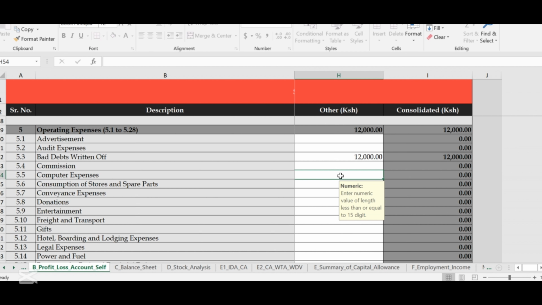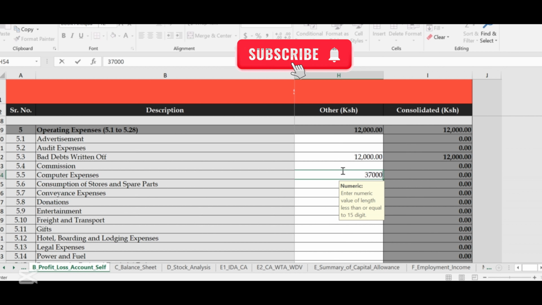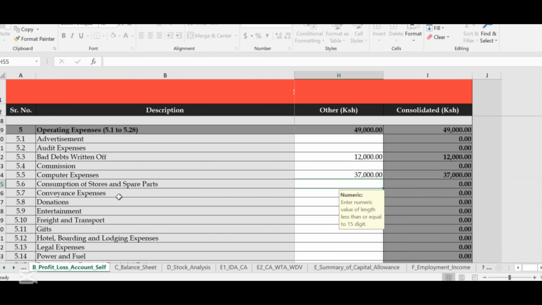Let's say I bought a new laptop for 7,000. Then consumption of stores, conveyance expenses if you have.